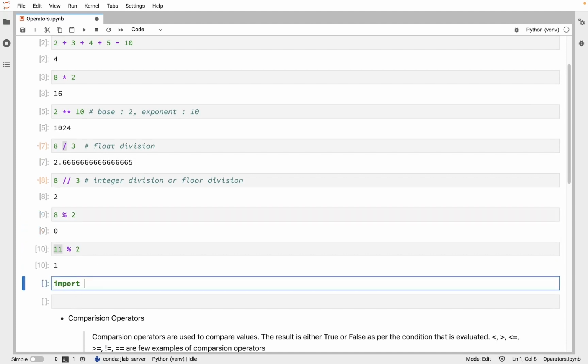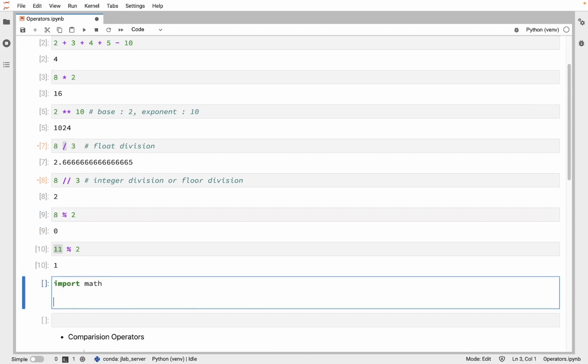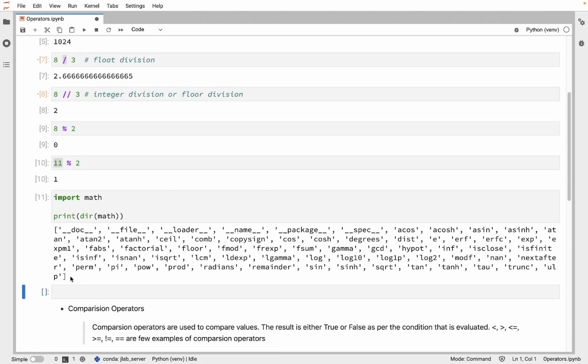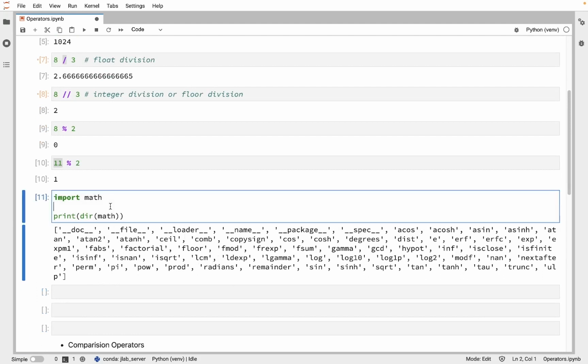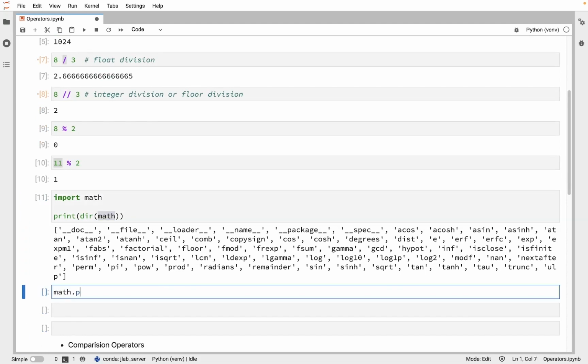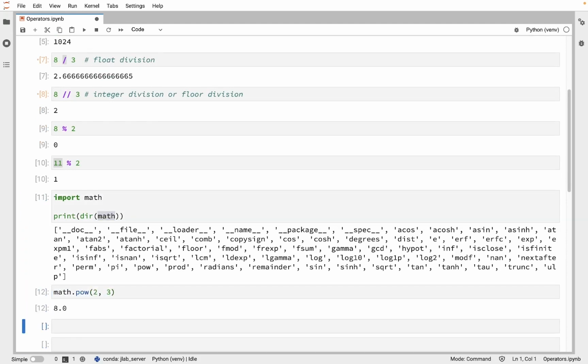You can also make use of a particular module called math. Math again is a built-in module. We can look at the contents of this math module by using the dir function, so as to understand what different mathematical operations one can perform using the functions or attributes defined here. Let's say I'm going to make use of the power function and look at 2 to the power of 3.